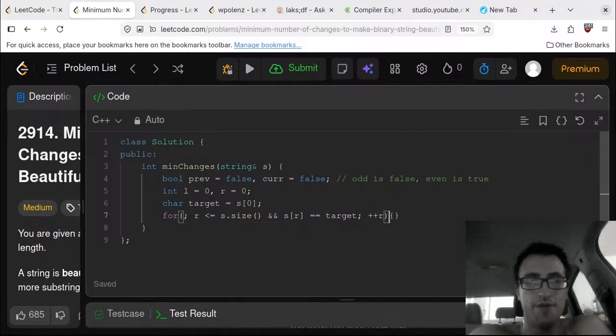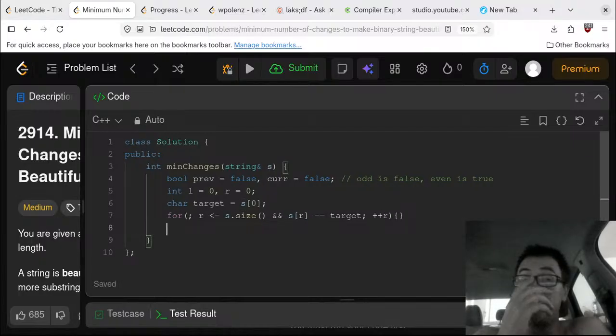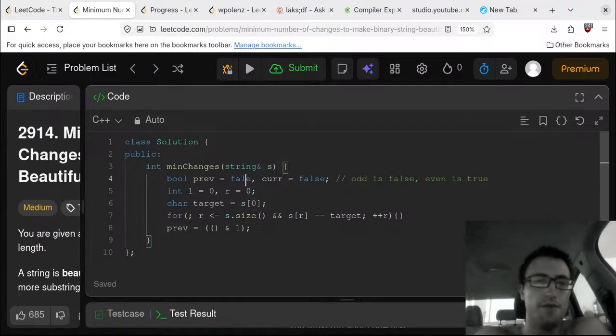So first we scrub to the right to get the first previous. It's going to be number 1. Actually, we're going to do the other way around. We're going to do true, false. Odd is true, and even is false, just because it's a little easier programmatically.